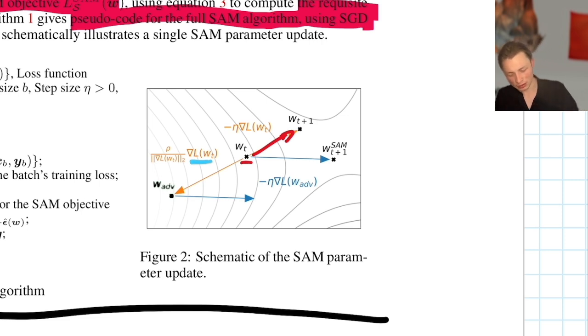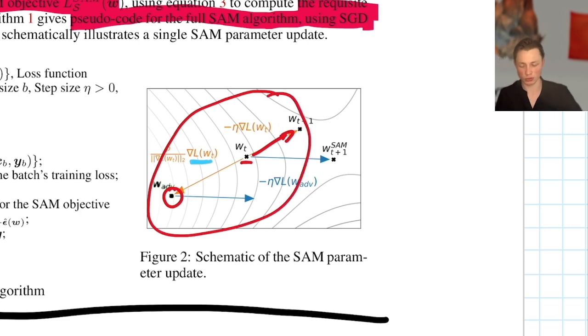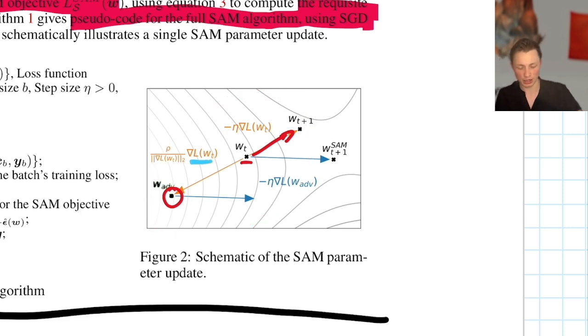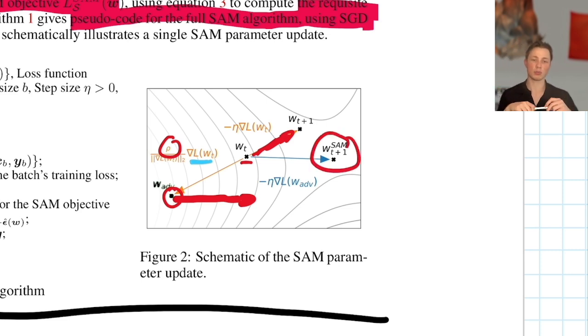And what we can see is that this parameter configuration brings out the worst case loss in this region, or in this circle, and this circle has a radius, or we are looking within the radius of P. Then we do the update of the weights by this gradient instead of this gradient here. And at the end we are here, so we are at a better local minimum, and this also achieves that our loss curve gets more flattened.